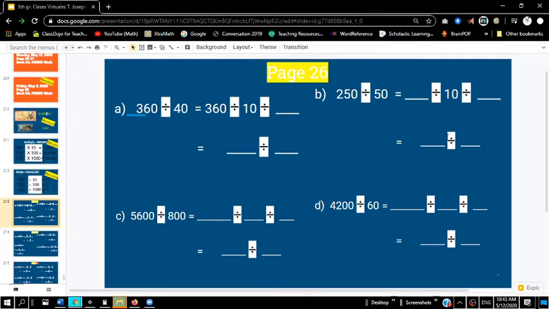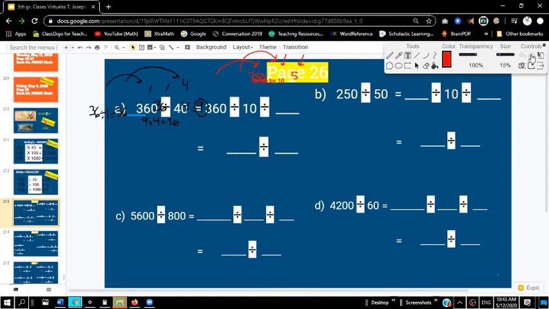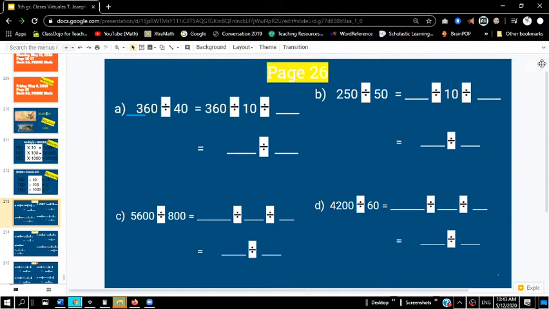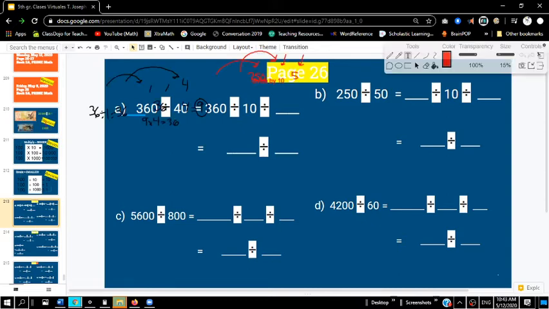So let's jump right into the first couple of problems on page 26. When we look at these types of problems, we are basically just separating them out and simplifying the problem. So what I'd like you to do is we're going to go to these problems right here. I'm going to simplify 360 divided by 40. I'm just going to put that right over here. Okay, we're going to separate that out, 360, and 40 equals 4 times 10, all right? Prime wants us to separate those out just so we can see them a little bit better.